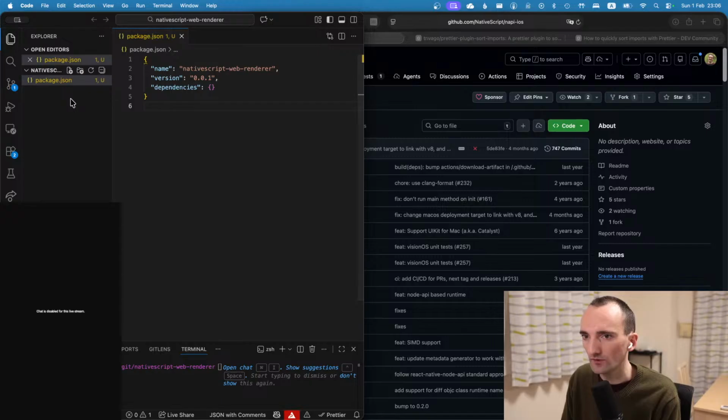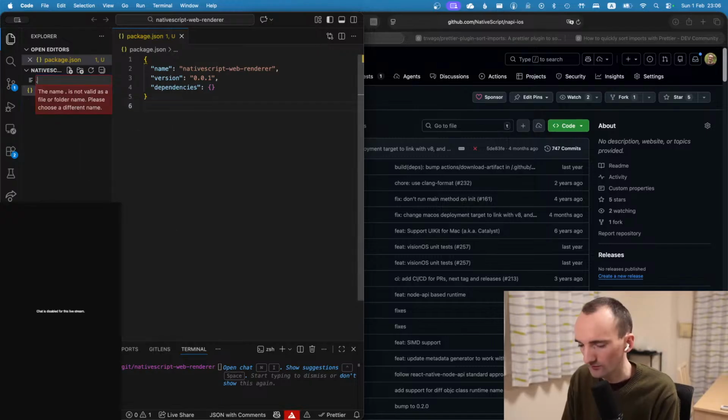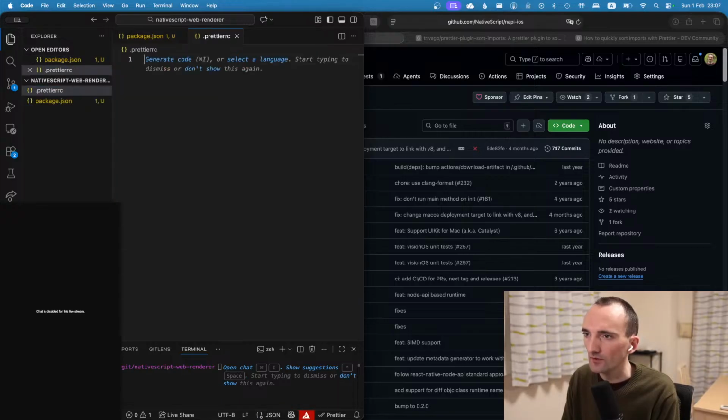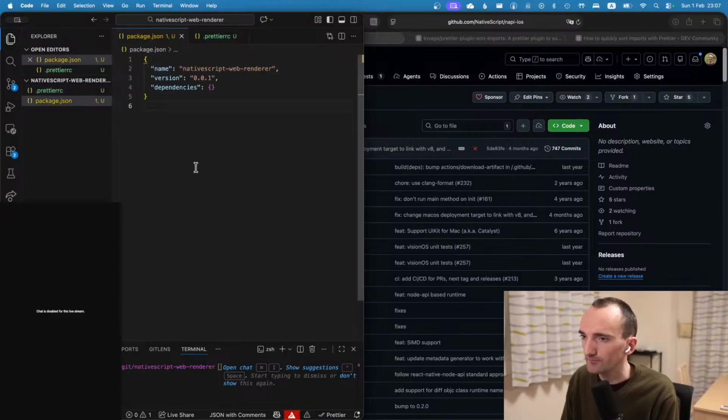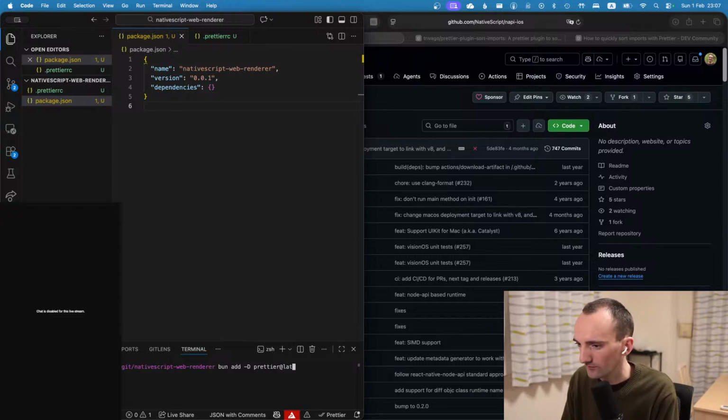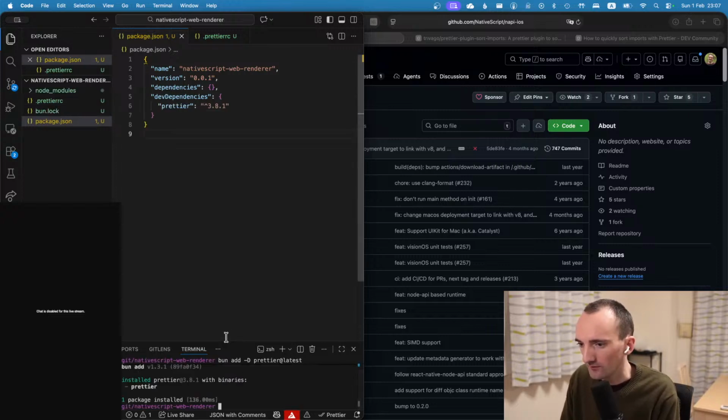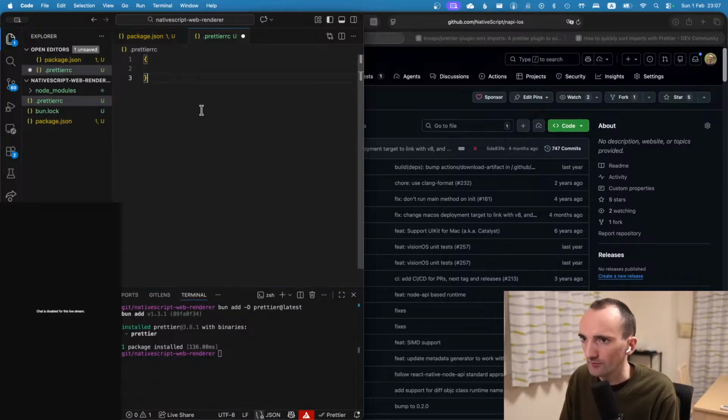So let's start a prettier.prettierrc, and then we'll just have a file there, and we'll do a bun add prettier at latest. Okay, we've got our prettier, so now when we come back in here and save, why isn't it auto formatting?